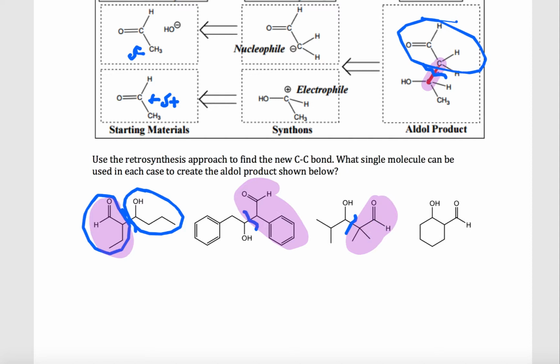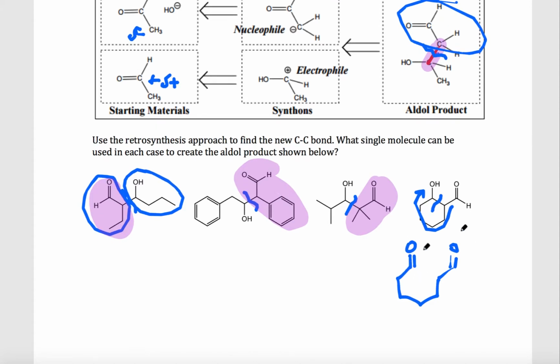And same thing here, but in this one it's a little tricky because it's actually still attached going all the way around this way. So it turns out this is all one molecule and it attacked itself. So the molecule you get actually looks like this. So it's actually a dialdehyde molecule where this alpha carbon attacked itself and became a hydroxy group there. So that's called an intramolecular aldol because it's happening within the same molecule.